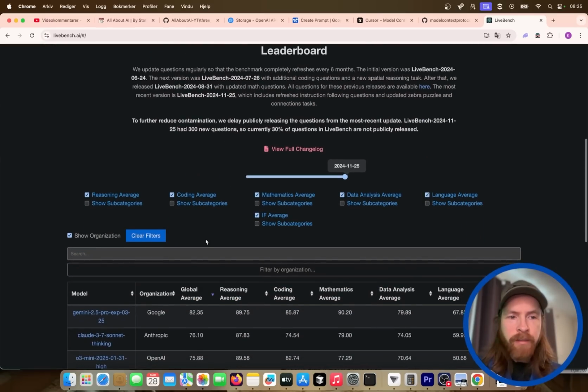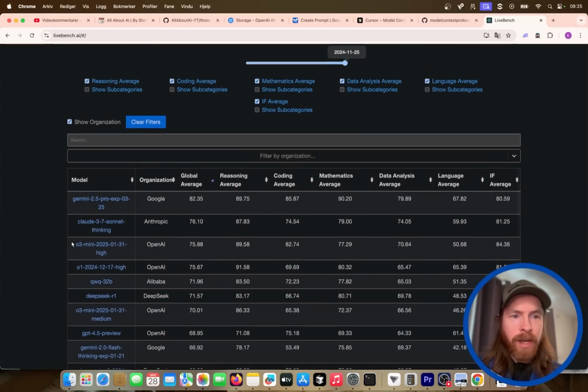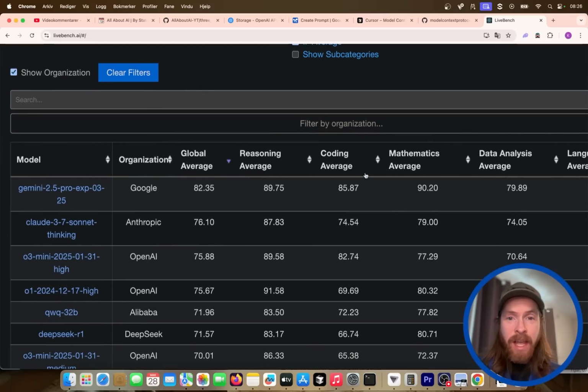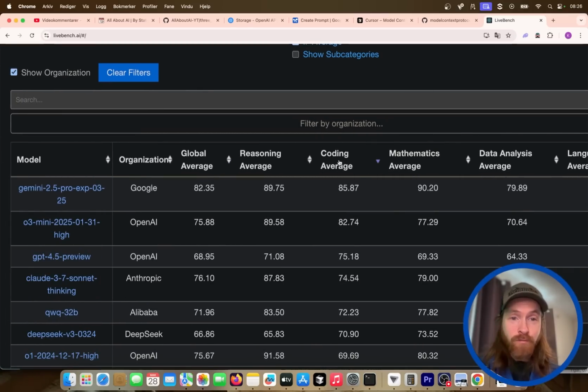So if you go into LiveBench, this is something I like. I really like the coding average. And if we sort by that, wow, look at this, 85.87. This is top, this is over O3 Mini High. It's over Claude 3.5 Sonnet Thinking by a large mile. So I'm really excited to explore this model more. And I gotta say, Google has really picked up, like many wrote them off a year ago, but they have made a very good comeback lately. So pretty excited about testing this model out more.